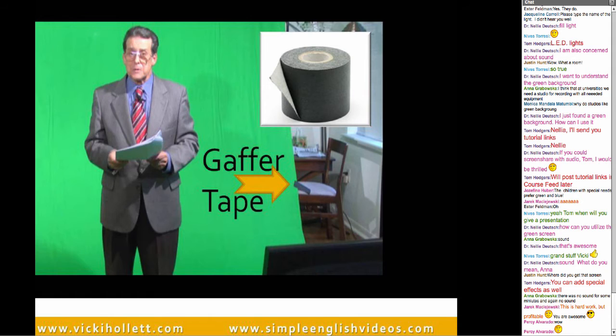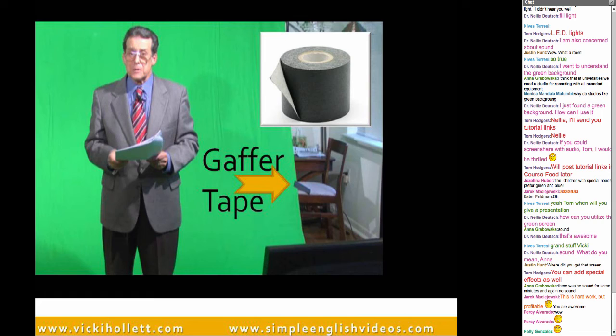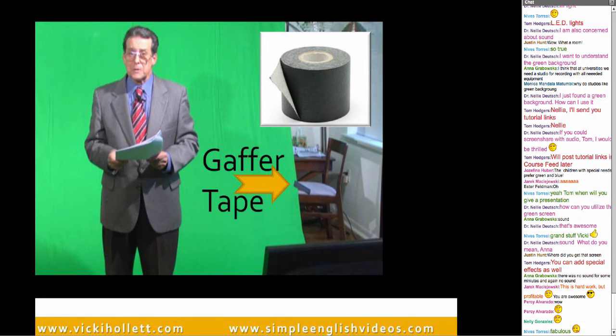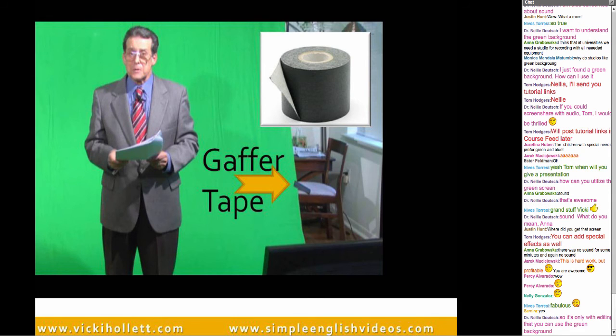I just want to show you this shot again. Here's something that you want to go out and buy. Can you see a little bit of black tape in that picture? That is gaffer tape, and it's the most wonderful sticky tape you can imagine. It's quite expensive. You have to pay, and you don't want to buy the cheap stuff. It costs something like $25 for a roll of it. But it's brilliant because you can stick the green screen to your chair or whatever you need to do to make your set work. And you will have so much fun with gaffer tape. So just a word in there for gaffer tape.